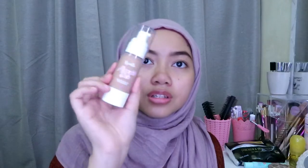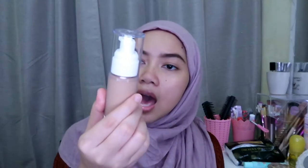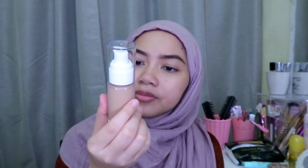Next, I'm going to use this Kamelia Cosmetic Mermaid Skin Flawless Filter Foundation. This one has SPF 35 and PA++. So if you don't want to wear a sunblock, then you can just apply this. But I'm someone who always wears sunblock, so I will always apply sunblock first before I apply makeup. No matter how much SPF the makeup has, I will never skip sunblock.